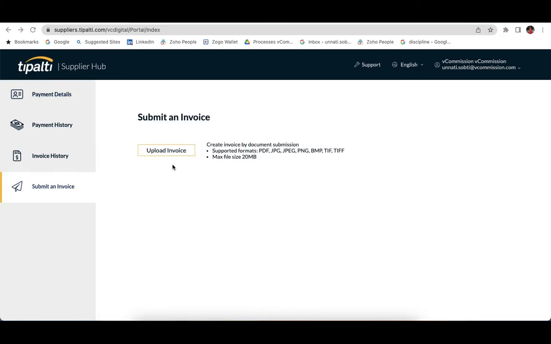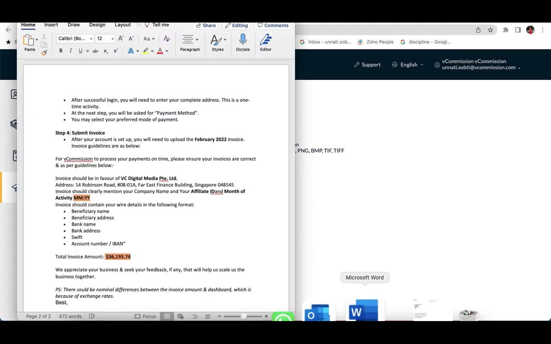Okay, let's move ahead. Under the payment details and the payment method that you have selected, all this was a one-time activity that you were required to do. In the email that you have received from your account manager, these are the top 3 steps mentioned, which are one-time in nature. Something that you are required to do every time that you receive an email from your account manager and we have an outstanding payout for you is submission of an invoice, as we will be clearing the pending payout from our end to you only once you submit your invoice in Tipalti. Now, how do you do that?